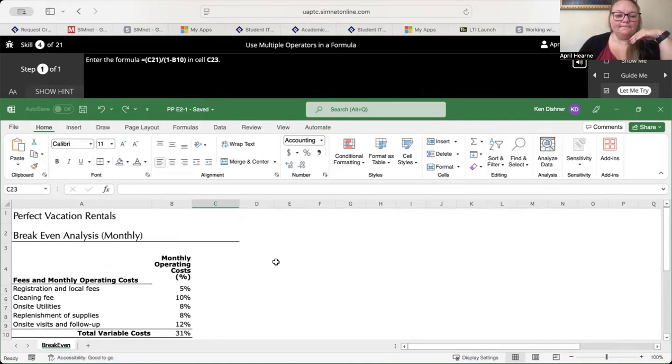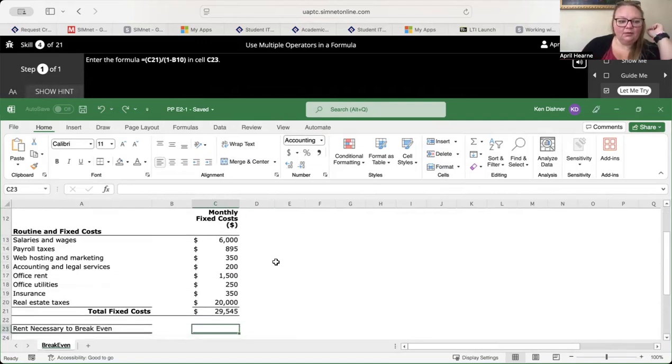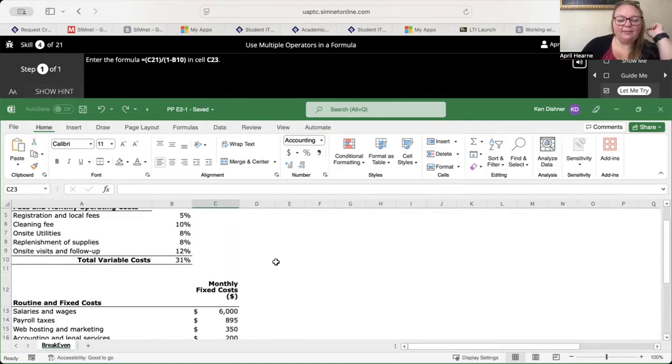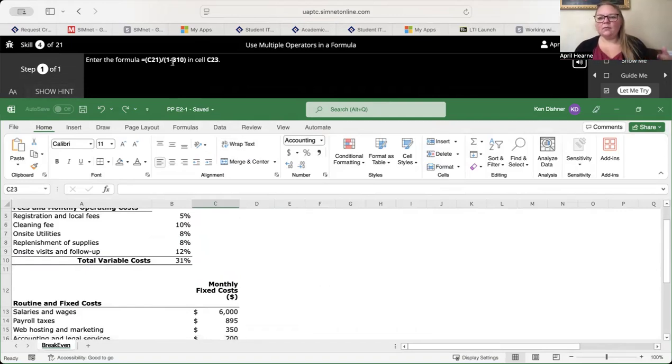Okay? Now, a break-even analysis is simply total fixed cost divided by total variable cost. But variable cost is a percentage rate. You need to remember from your math classes that when you have a percentage, you have to convert it back to numbers instead of percentages. And doing that in your formula, you see a 1 minus B10, which can help convert that numerically.